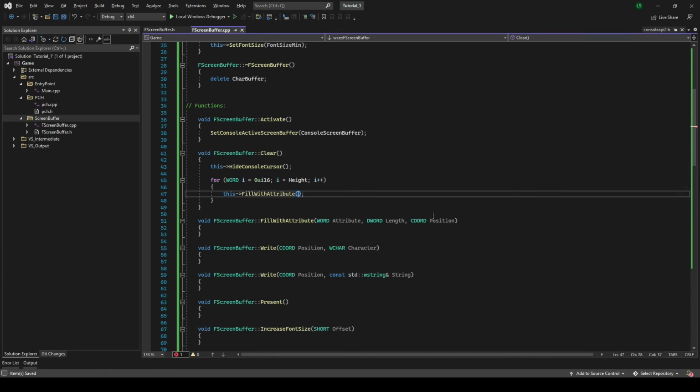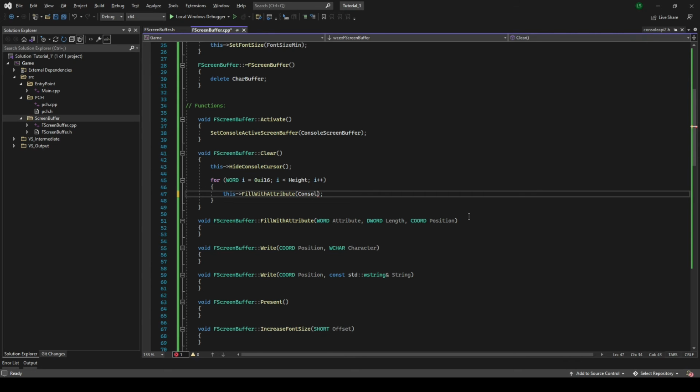Here we're going to clear our buffer. Clear, set default attribute for every cell, maybe, for every element.